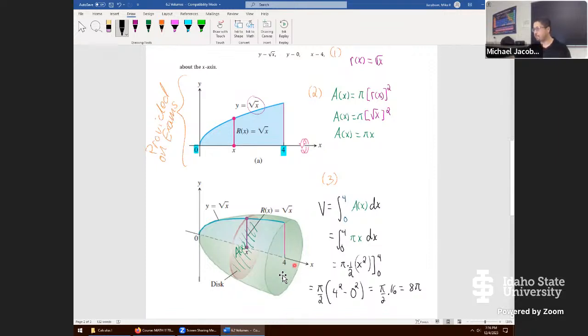Okay, so this one looked like kind of an interesting shape. The one thing that's really a big struggle for me is I'm not artistic. I'm really bad at shading, so I struggle making these diagrams even look believable. You have to have a handle on shading to make that happen. But the good news is you get really everything from right here. And if you can just draw an arbitrary disk or washer, you can get your area formula pretty great. So I usually draw this sketch here, that's provided on the exam, and then I usually draw this thing right here. So let's try this out again in a brand new scenario.